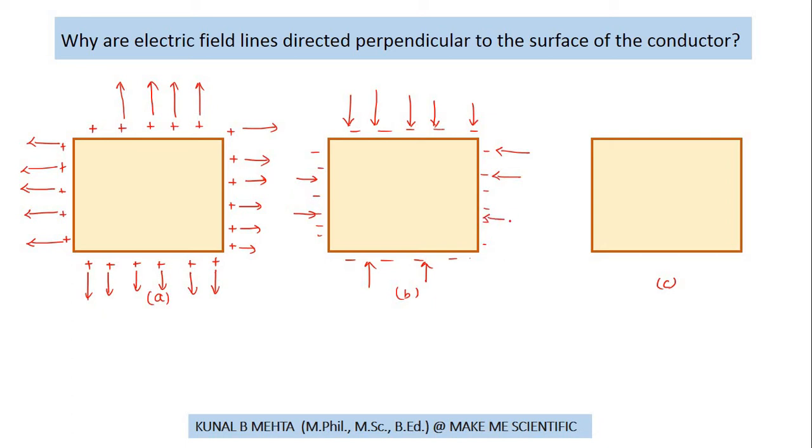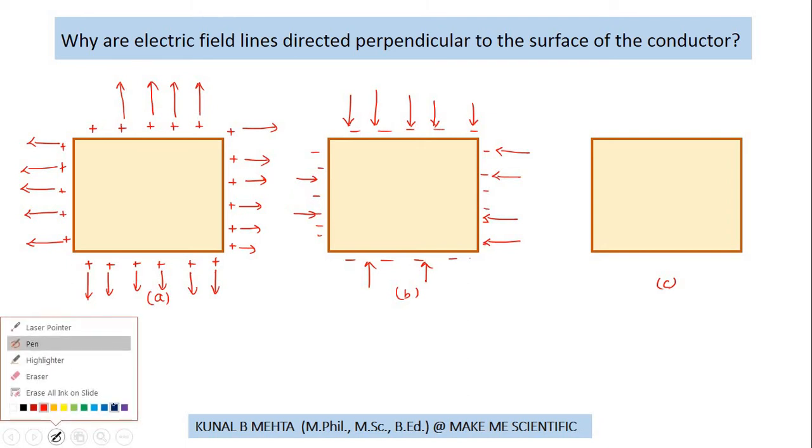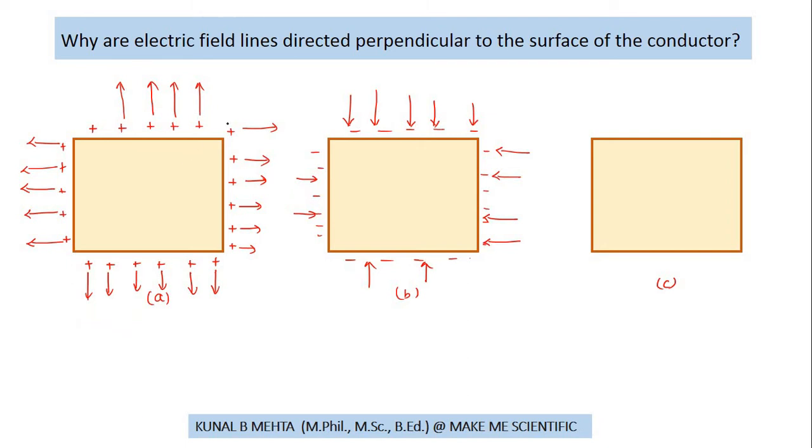I'm not drawing the complete diagram now, correct? And I will explain afterwards. So why is it like that? Let me show it to you through a different color. Now guys, suppose the electric field line in diagram A is not perpendicular. Suppose we consider the electric field in this direction.